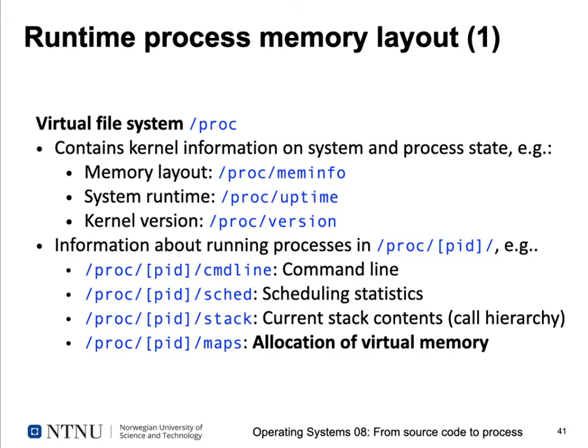So these are just files or file names. They're not files on the disk, they're just virtual files provided by the kernel, but they behave like regular files. Or you could check your kernel version by looking at /proc/version, for example using cat. And for each running process, you have a separate subdirectory which is just named after the process ID of the running process, so 1234 or something. So in /proc/1234 you find a number of additional meta information files, virtual files provided by the kernel for each process. So you can, for example, check the command line that was used to start your process.